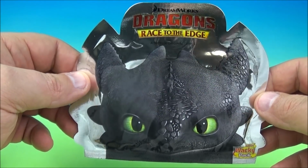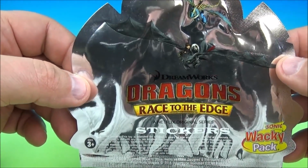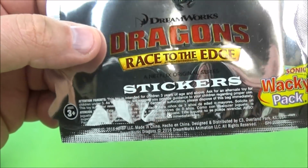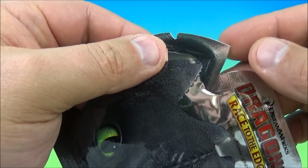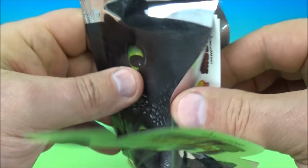And last, we have a pack of stickers. There is Toothless there. And you flip it over, and right there it reads Netflix Original Series Stickers. And let's open it up and see what we get inside.